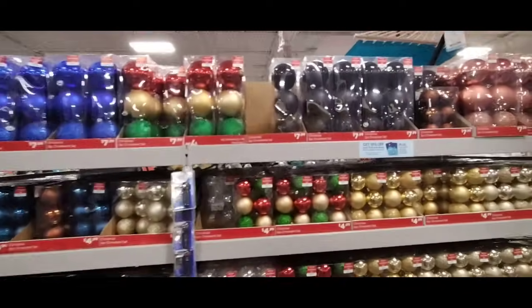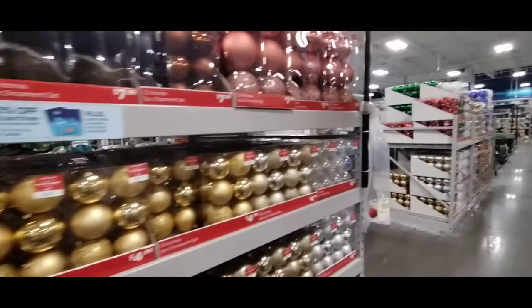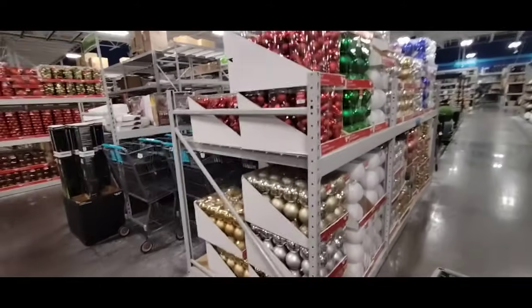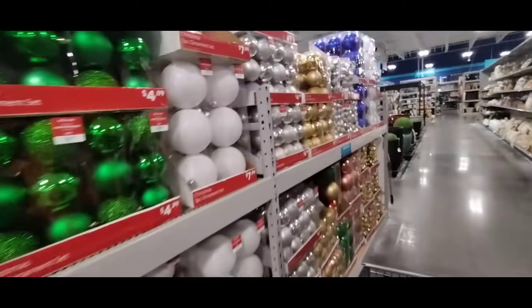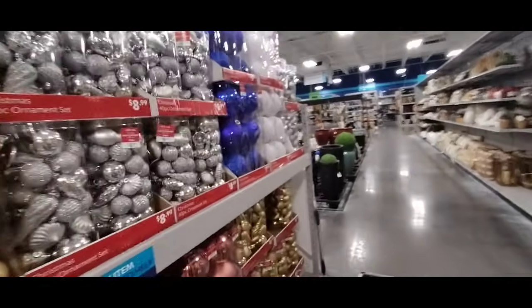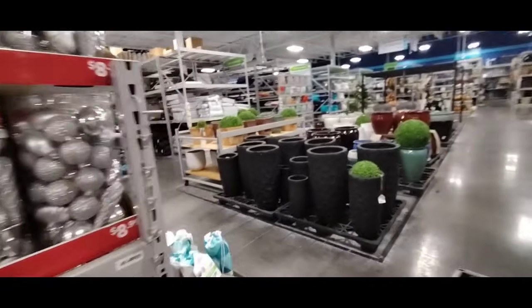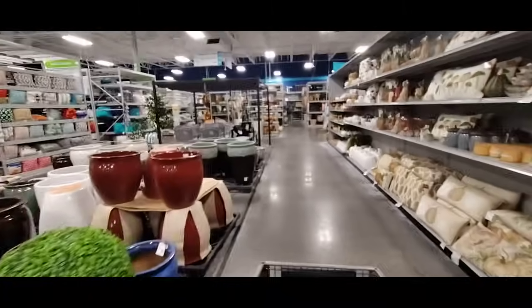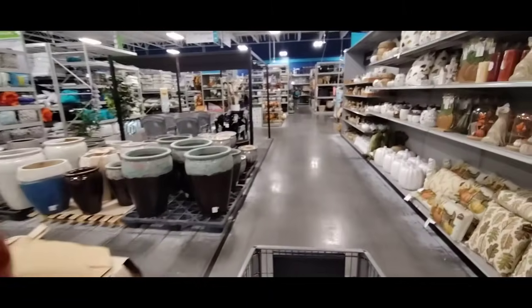Look how much they've added to the bulbs. Alright, let's see. Oh, you know, I did buy some Halloween bulbs. You know, we have to decorate our Halloween tree, you guys. That's what we gotta do. Chris has got all kinds of things to do. I don't have enough time. My husband and I are running around with no sleep like a bunch of nut jobs that we are.